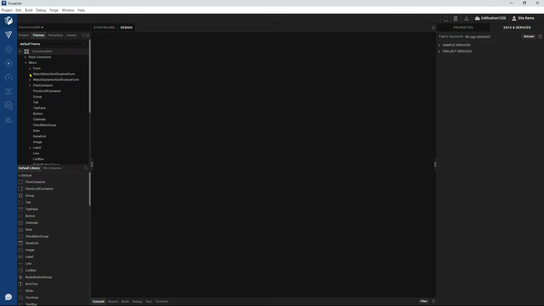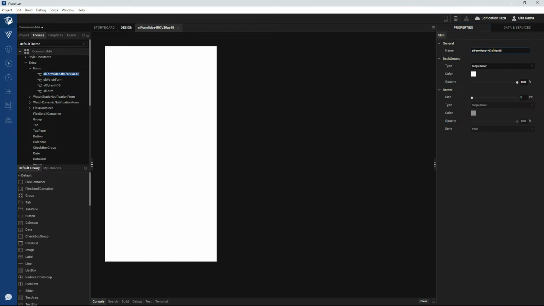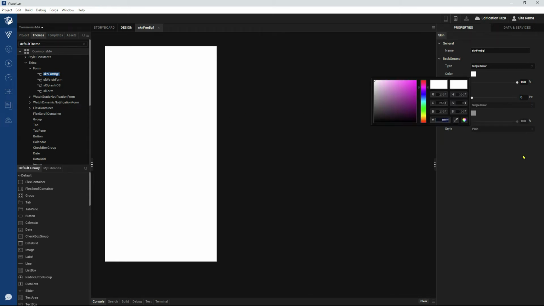So all the reusable elements like themes, skins, templates, components will be created as part of this Commons MA microapp. Here we'll start with creating some of the skins inside the application.